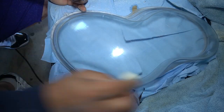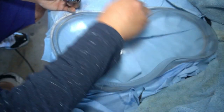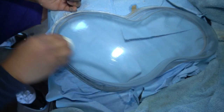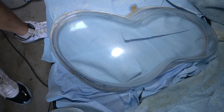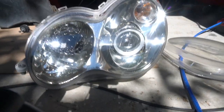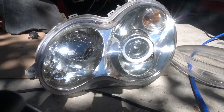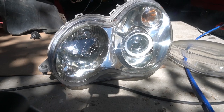So I just use all of it because they do give you a packet for each side, and I just continue to apply an even coat all over the headlight lens until I have no more protectant left. Now look at that. Look at how clear that lens has come up. After you do this, you have to allow it to dry for 15 minutes out of direct sunlight, and then you have to allow it to dry in direct sunlight for about 2 to 3 hours, and then not wash your car for the next 24 hours. Don't let moisture or dirt or anything get to the headlight lens for the next 24 hours. You want to keep it as clean as possible, free of contaminants for the next 24 hours.